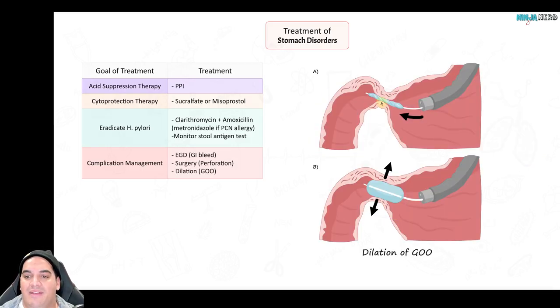And then lastly, do they have gastric outlet obstruction that's evident on their EGD? Oh, they do? Okay, let's actually pass down this little dilator, expand and stretch open the gastric outlet, and then allow for food and fluid to easily flow so they don't have as much nausea, vomiting, weight loss, and the succussion splash that they may present with.